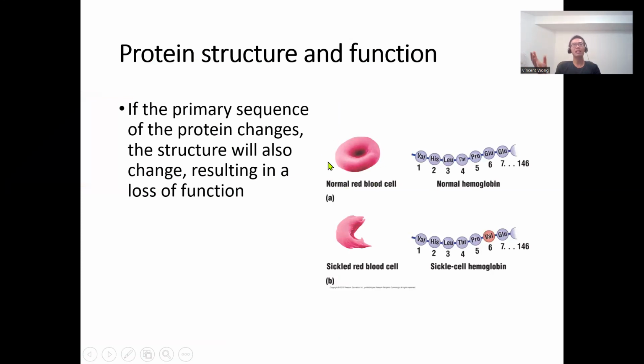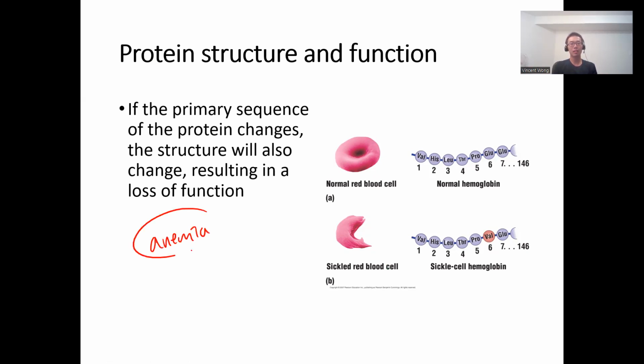A normal red blood cell is like the jelly-filled donuts Tim Hortons used to have. They don't make them anymore, but they were big circle ones with no hole in the middle, covered with powdered white sugar. I don't know if you know what I'm talking about. It's like one of those jelly-filled donuts, and then you pinch it in the center, and you get your red blood cell. The sickle cell, red blood cell, is moon shaped, and they get caught in blood vessels very easily and get destroyed, and you won't be able to transport oxygen efficiently. So in this case, people get sickle cell anemia. Sickle cell anemia.